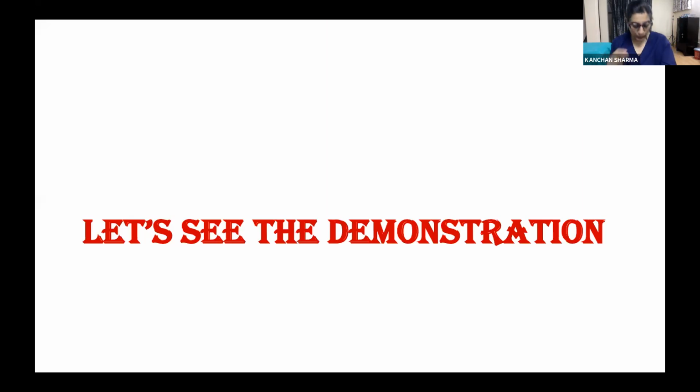Okay, so I'll just quickly show you the palpation and the range of motions, and then we can see a few things from the ankle joint. Because the ankle is not included in the basic course, I'll be showing you the normal sonoanatomy and the most common pathologies of the ankle joint. So let me call the volunteer and stop sharing the screen. Give me 1 second, I'll just call him.